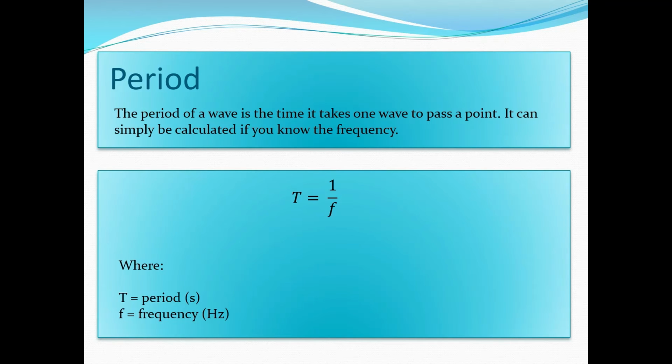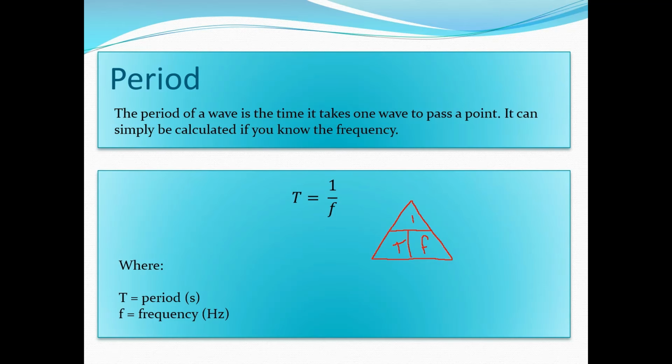Remembering though that this equation, just like the one on the last page, we could make triangles for these in case we needed to rearrange them. So if we made a triangle for this one, it would say that the period here is equal to 1 divided by the frequency. So if you knew the period and were trying to work out the frequency, you could just cover up the frequency, and that would tell you that there'd be 1 over period.